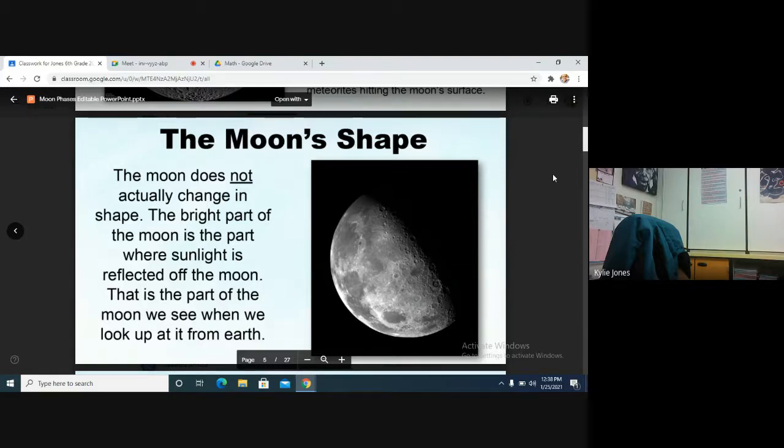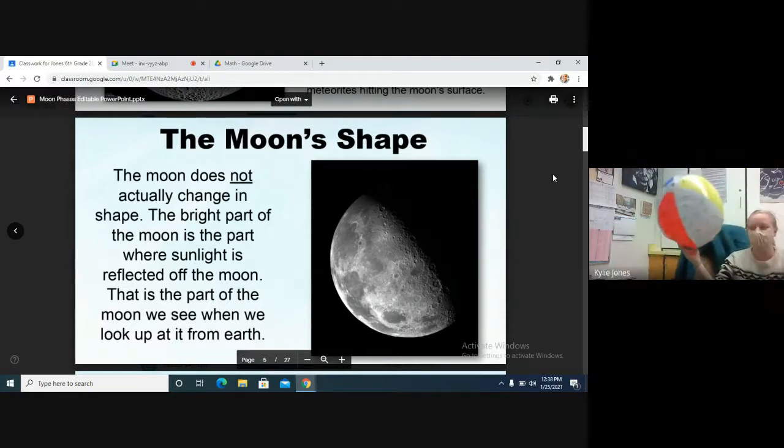So I don't know if I'll be able to see this. Can you see this? So it's always a big sphere, which is like a ball. It's always this. It's just that when the sun hits it at different angles and when it's rotating, you're going to see different parts of the moon, different slices of the moon, which is why we see crescents and half moons and full moons and all of that stuff. Okay? Or no moon, right? Yep.